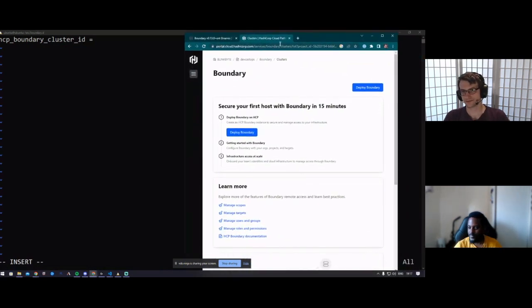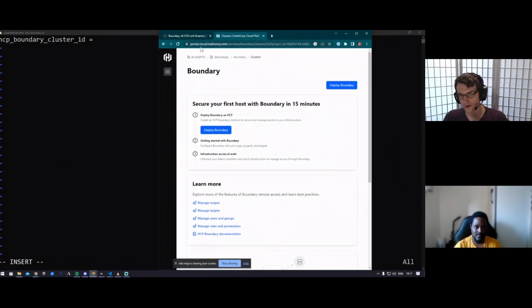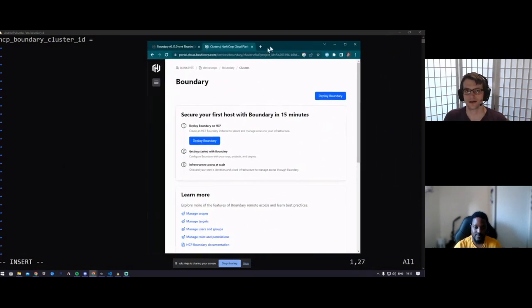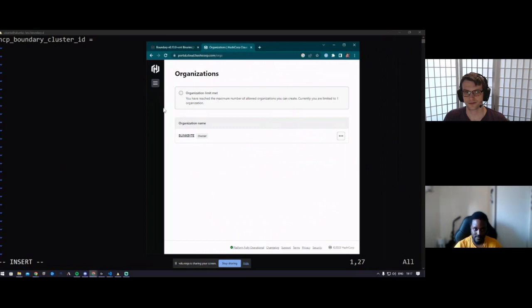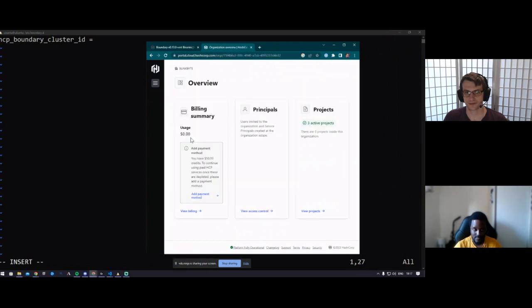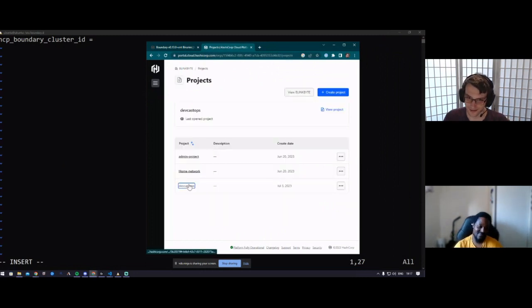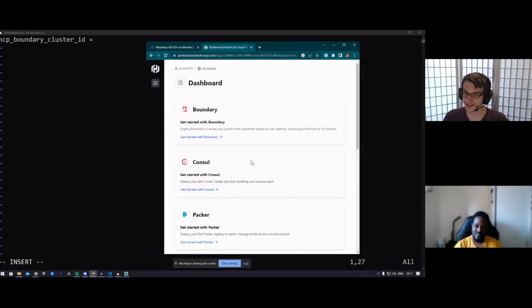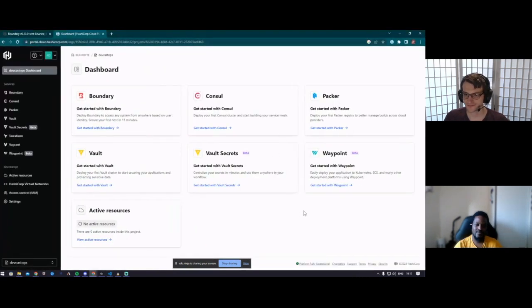Under portal.cloud.hashicorp.com, when you log in, you'll be presented with this screen with all their services. Anyway, boundary. That's what we're here for.